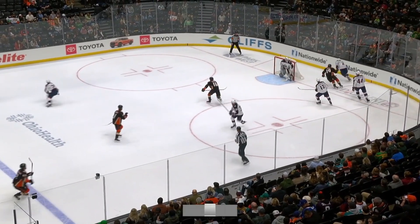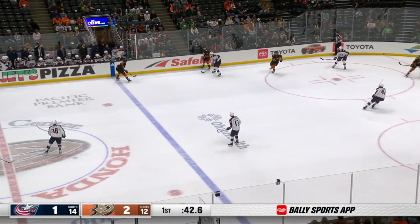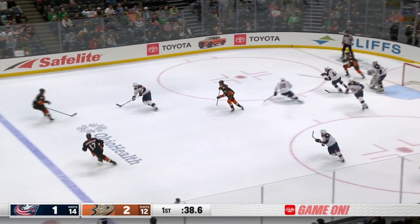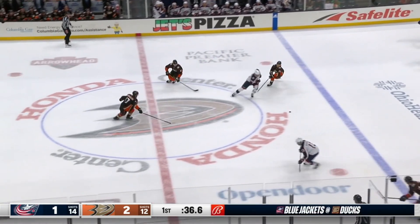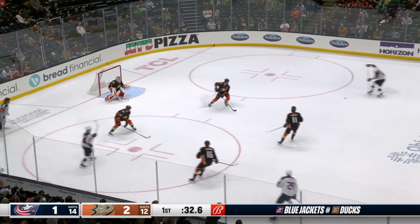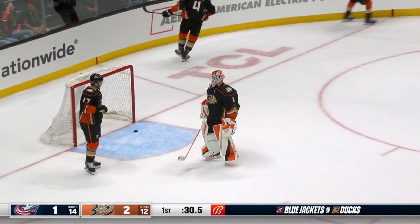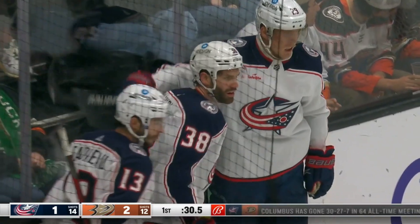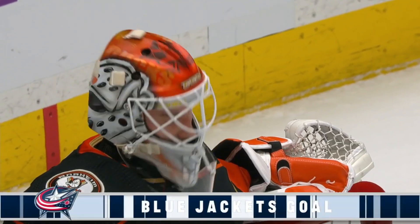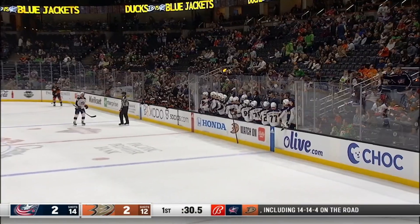It gets rewarded off a beautiful pass from Liam Foody. Blue Jackets win the faceoff. Pete fights off the pressure there, it comes to the left point where it's capped in. In the slot, puck centered, the Jackets are there to pick it off and it's back for Delaney. Delaney backhands to Goudreau — a quick shot by Jenner and the Jackets have tied it up! Jenner takes a perfect feed and adds to his team-leading goal total with number 23.